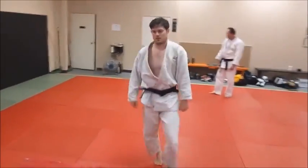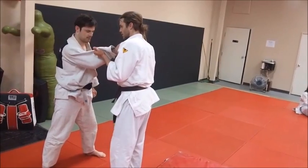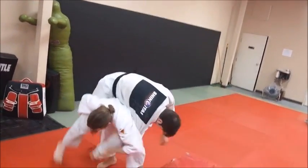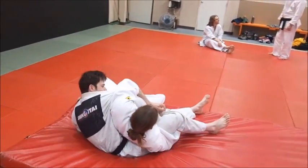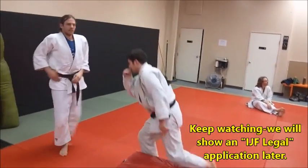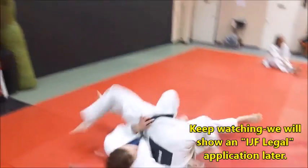And you don't want to dive with your head so much as you want to do more of a shoulder roll. So Eric, you're grabbing Derek's with the left arm, and you spin under, spin to your left, keep spinning all the way around, grab, and roll over, okay? Now, some people do that without grabbing the leg, as we discussed earlier, and maybe that's legal for maybe IJF-style tournaments, but I like the leg grab better.